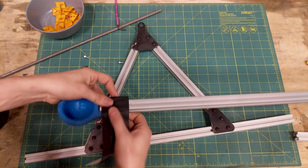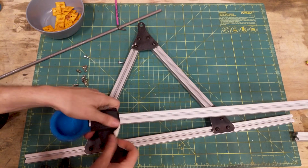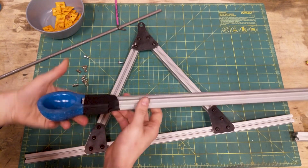And this is just, we're hacking stuff together, so it doesn't really need to be perfect. I mean, I just might keep this forever because it's probably good enough for what I'm trying to do.